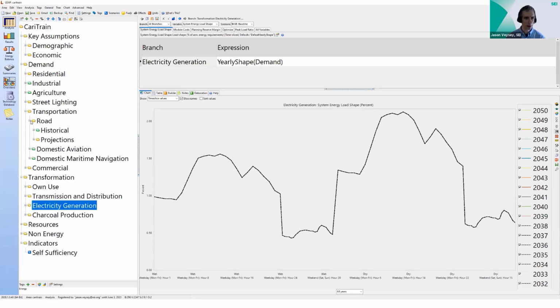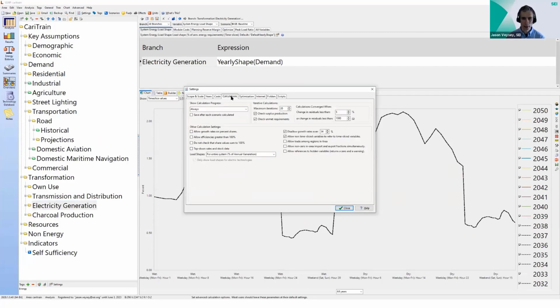and then turn on the demand side load curves. Again, under settings, calculation. And now I want to turn it on for each demand device, and I'm only going to show the load shapes for electric technologies.